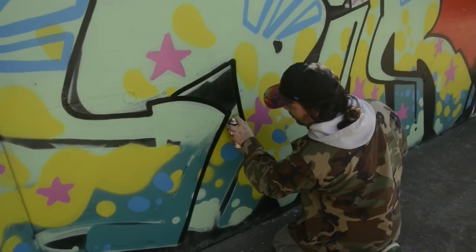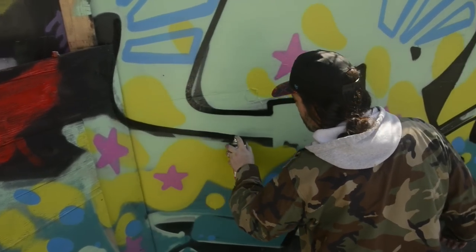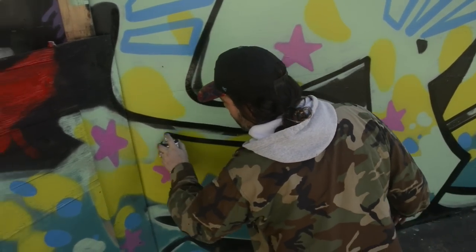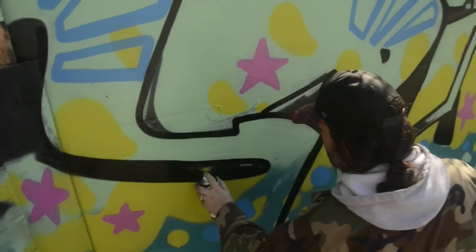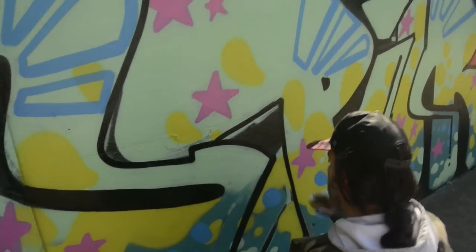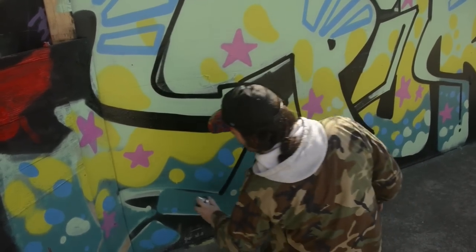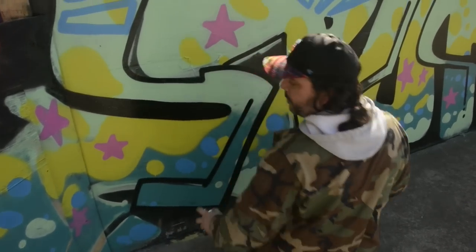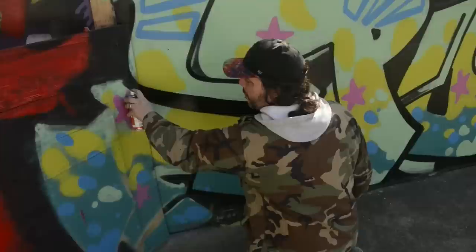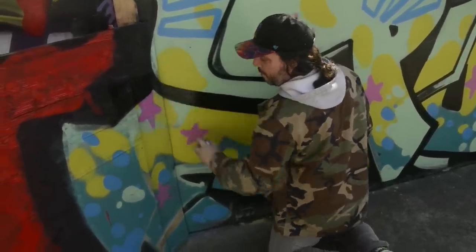Diagonals are always the worst for me. I gotta figure out what I had going on here earlier because I don't remember. I'll figure it out. Close enough. Yeah, see, this isn't supposed to be here. Get rid of that.